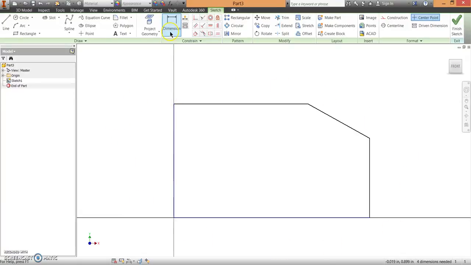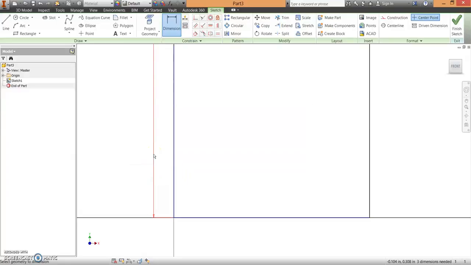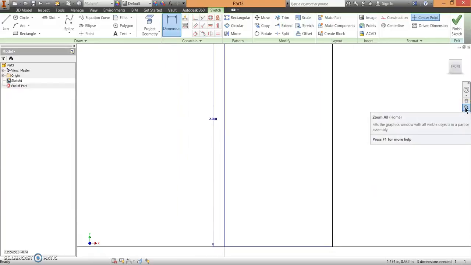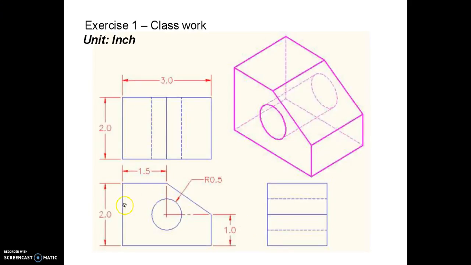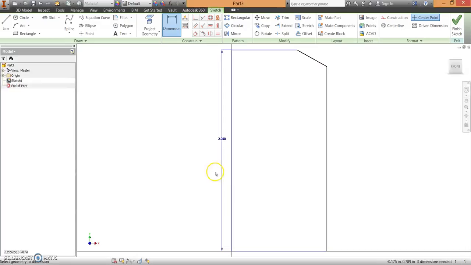Now I will add in the dimensions. We know that the dimension for this will be 2. Again, I will click fit view so that I can see the whole view. It will be 2 over here, 1.5, 1, and the total will be 3 inch.